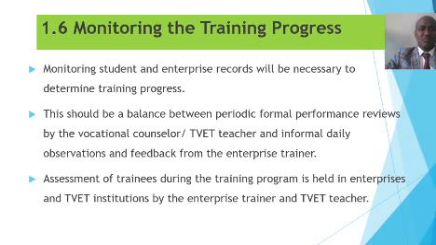The same goes when we talk about cooperative training. So monitoring students' enterprise records will be necessary to determine training progress. This should be a balance between periodic formal performance reviews by the vocational counselor and TVET teacher, and informal daily observation and feedback from the enterprise trainer, and also assessment of trainees during the training program held in enterprises and TVET instruction by enterprise trainers and TVET teachers. So anyways, there should be a monitoring and evaluation system in place.